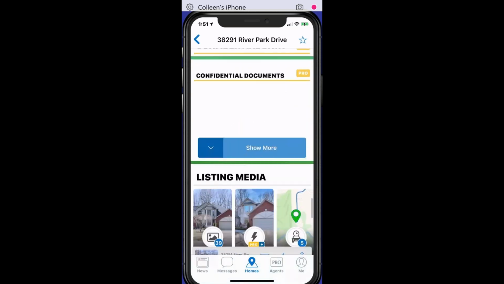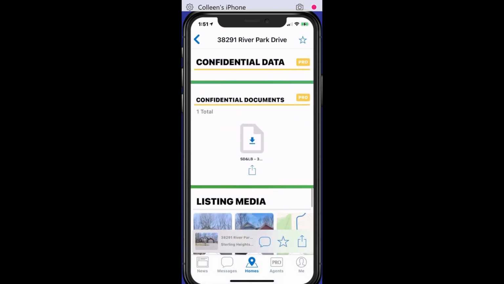The other thing that I am absolutely loving, and this was something Brian, who is amazing, our CIO, our information officer, our wizard who builds all this cool stuff, did. I was saying, wouldn't it be nice to have a way to see the seller's disclosure and lead-based paint when you're showing a property? I could print 10 of them off when I'm going to show houses, but what a pain in the neck and what a waste of paper, right? Or if they're really serious, I have to go back to the office and get the disclosures. Why? Let's have them right on our phones.